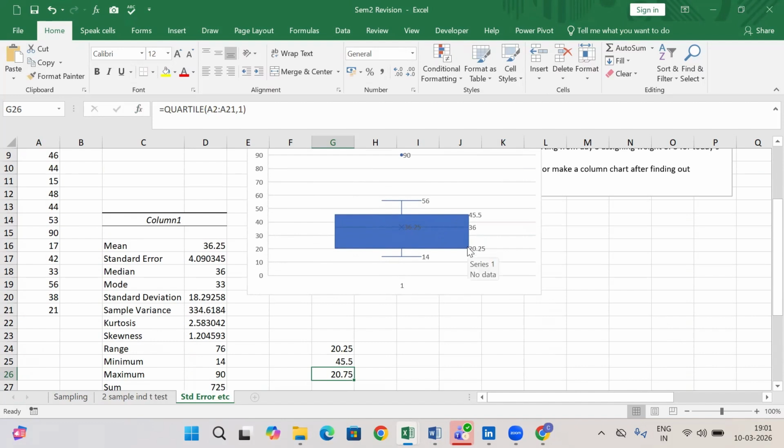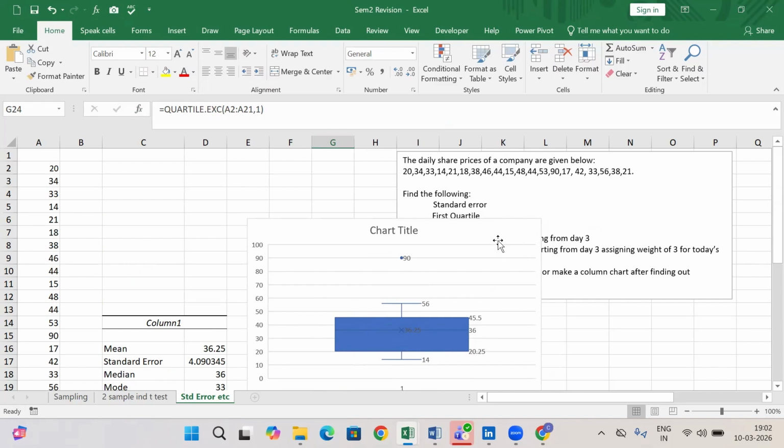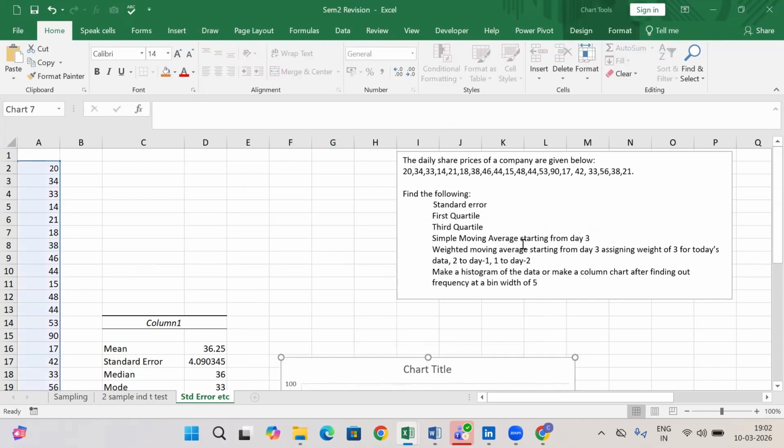There's 20.25 here. QUARTILE.EXC matches, but only QUARTILE does not match. So in case your PC does not have the statistical graphs like box and whisker plot, histograms, then you use QUARTILE.EXC to get the same result to answer this question. Done, first and third quartile.